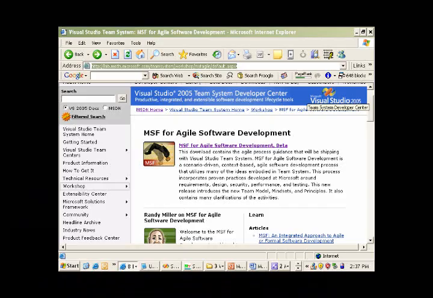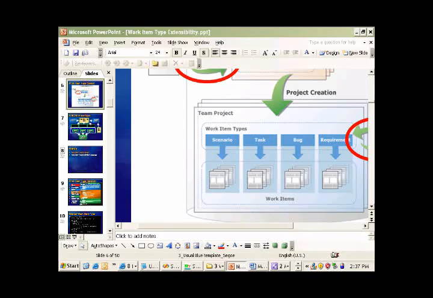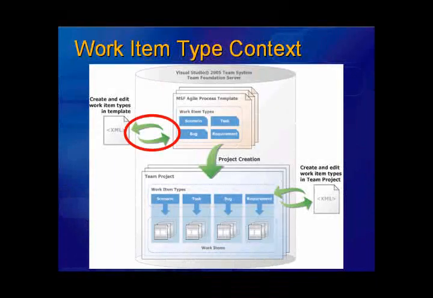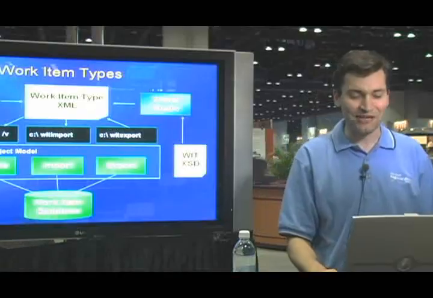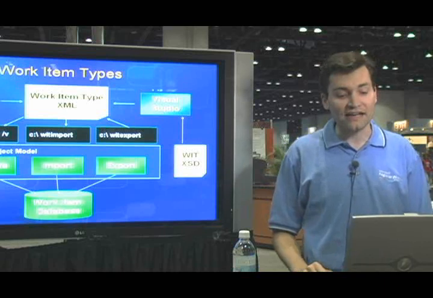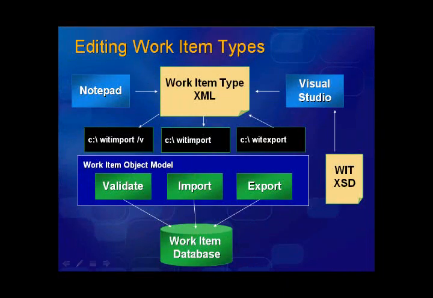Okay, so once we get that built, the other item you're interested in is building out or defining what types of items, or schema in essence, I'm going to be adding into my team system environment. Team system was a little slow for a 10-minute presentation, so I pulled out some of these items into slides. Here we have editing a work item, and whenever I edit my work item, I have my work item type as XML. Then down here I have the WIT import, and I have the export. So I can import and export these particular types.